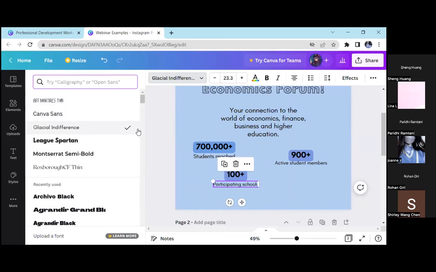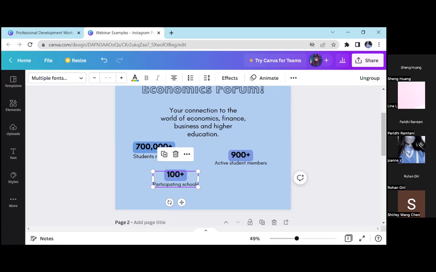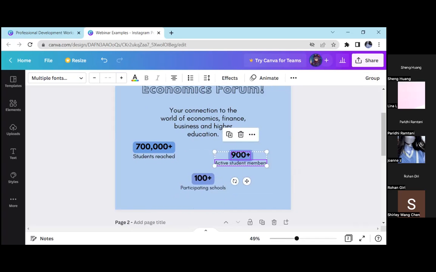Now I want this one to show difference. And now here's something called grouping. On the side, it says grouping, which lets you put two or more elements in the same box, and now you can move both of them. Same thing goes for here. Let's try this again. I'm putting two different elements that I can move. Put them close together, click, hold, and highlight. Group.